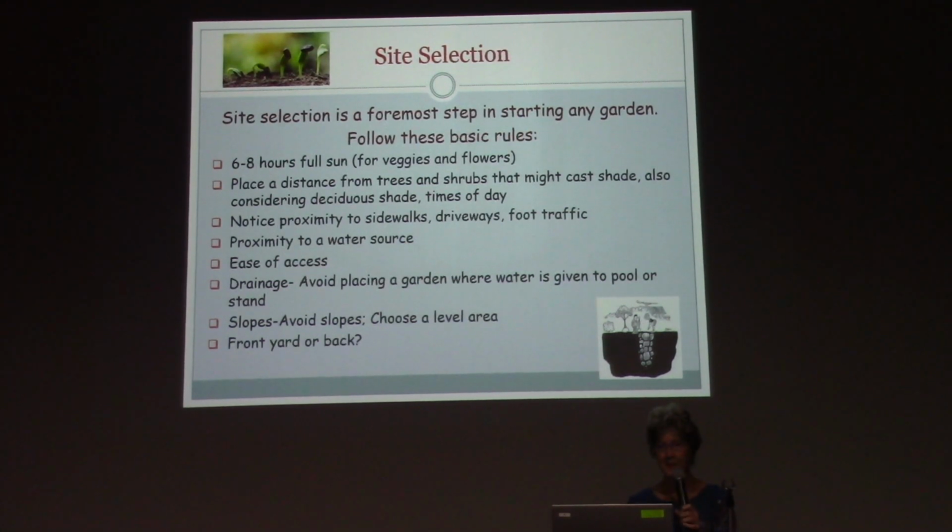Just look at the proximity to sidewalks, driveways, and foot traffic, anything that might interfere with your garden. Obviously, you want to be near a water source if you can, even for a garden hose or if you're going to do a drip system. Ease of access for you, especially if it's going to be a cutting garden or a veggie or a herb garden. And then drainage. All the reading I did said to avoid places where there's standing water. It just means it's trouble. So just stay away from any place like that.